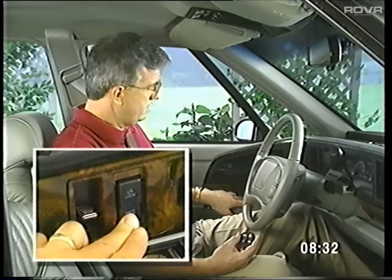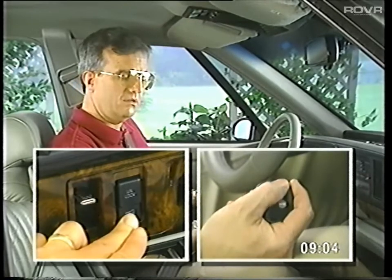Now to begin programming, close the door, press and hold the lock button on the driver's door, then press the unlock button on the fob once to initialize the setting, then press the unlock button a second time to change the delayed lock setting. Now, when I press the door lock button, the triple chime tells me delayed locking is on. To change the setting, I simply continue to hold the lock button on the door and press the unlock button on the fob twice. Now delayed locking is again off.